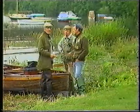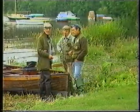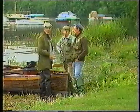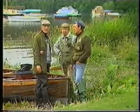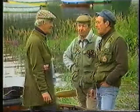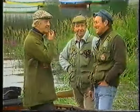I have with me today two visitors from over south of the border. Two first-time visitors, I might say. We have Mick here and Bill, both men of Northampton, who are up visiting Lomond for the very first time. And you're into, what is it now, your third day? Third day, yeah. Now, tell me the big $100 question. Do you like Loch Lomond?